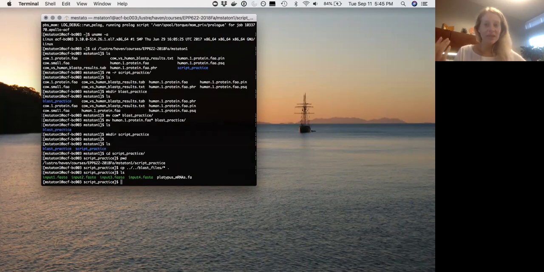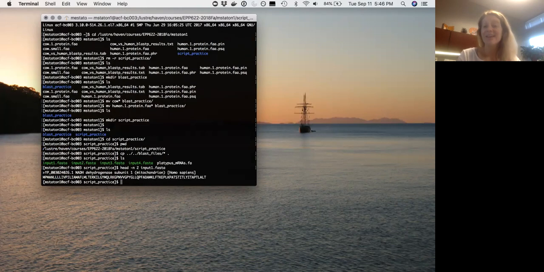So we've learned this really handy head command. And this is really nice because FASTA files could be amino acid, they could be nucleotide. Which are these? I don't know. So let's find out. I'm just going to get the first 2 lines. Let's look at input1.FASTA. It's a protein sequence.